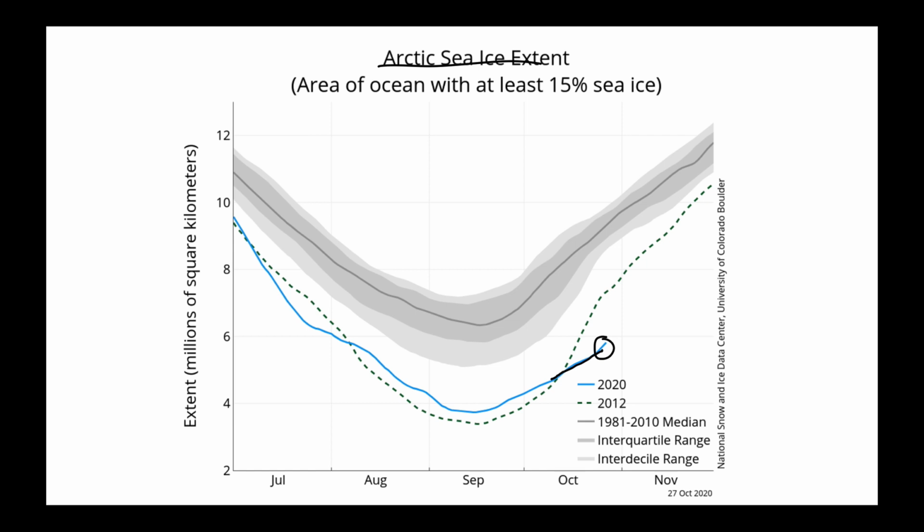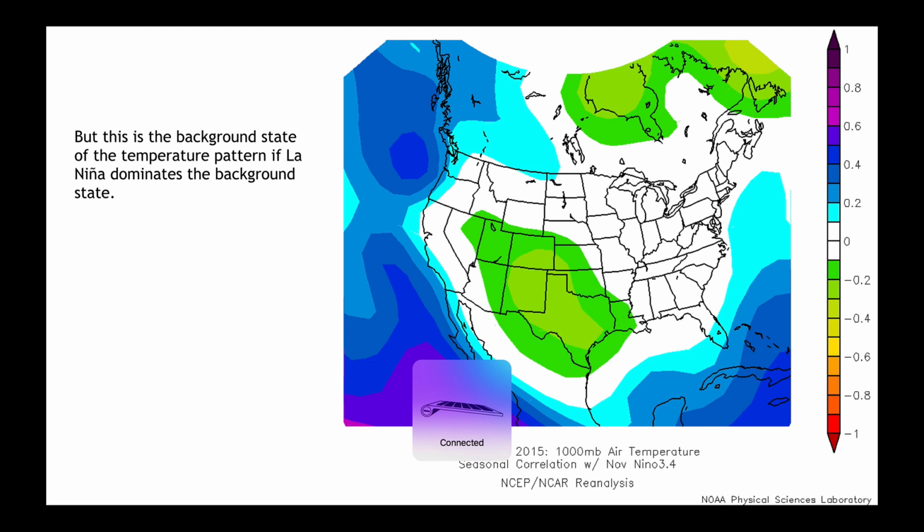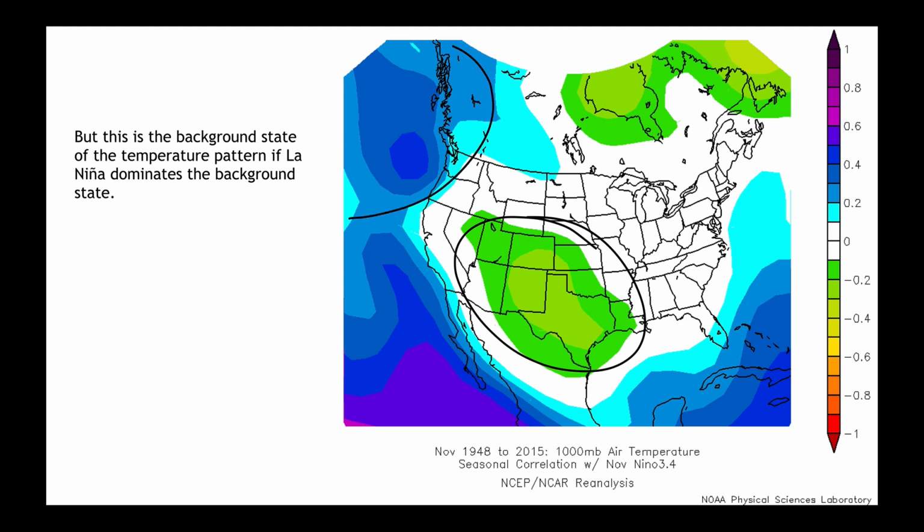I know it may feel as though I'm casting a little bit of doubt on the longer range forecasts, but at this point I see several moving pieces with the MJO, La Nina, also the change in Northern Hemisphere snow cover, plus this lack of Arctic sea ice. And in the background state of all of that, what we've got is when you compare a normal La Nina November, it tends to be warmer in this area with much of the cold tucked away up here. So we have to add all these things together and watch them week by week as they evolve.